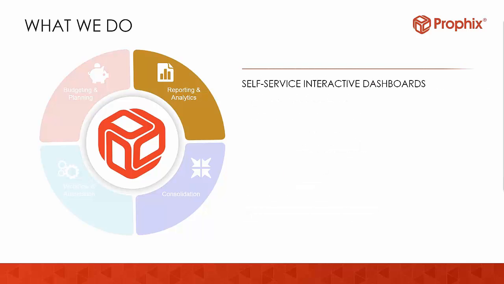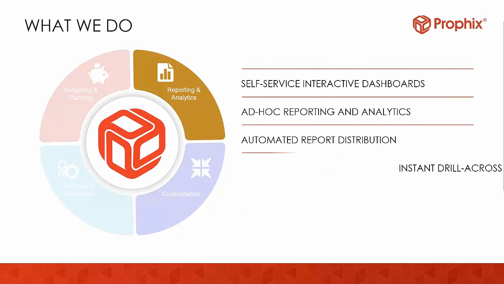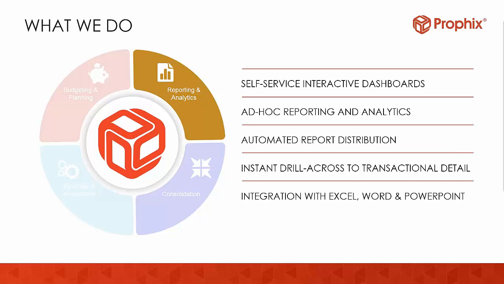We also have reporting and analytics. So again, your actuals are in the system. You have your different budget numbers in the system. You would also have your different forecasts in the system. So we have very, very robust reporting capabilities, which I'm going to show you in the demo itself. There's ad hoc reporting where you can slice and dice, really pivot on any dimension that you would want to. So things like customers, products, various departments, companies, these are all things that we see very commonly. And then finally, we're going to touch on how you could drill across the transaction level details and also how you could update all your different corporate packages using Profix as well.